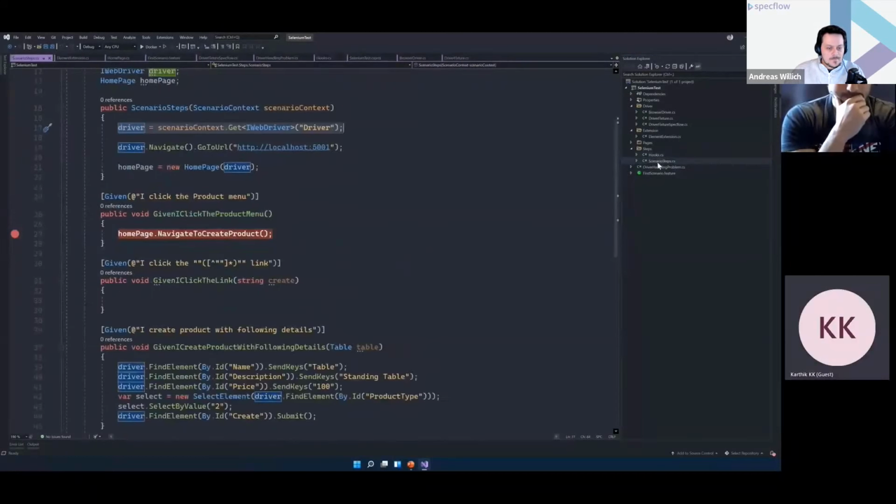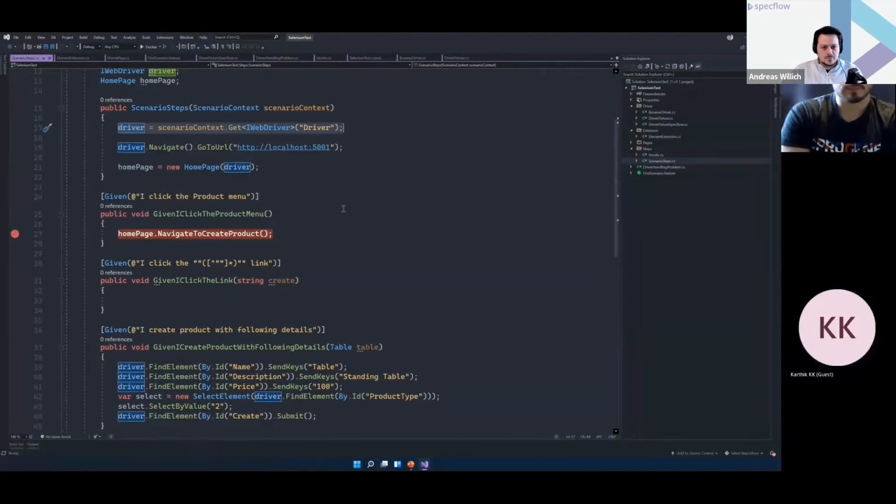And on the test side, we're just focusing on the separation of concern, which is nothing but focusing just on the test rather than the driver object itself. So that's one way of writing the code. That's what I think is the better way of writing the code using the SpecFlow, as well as many different ways you can write.